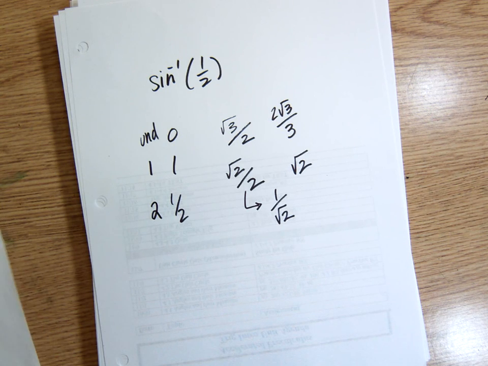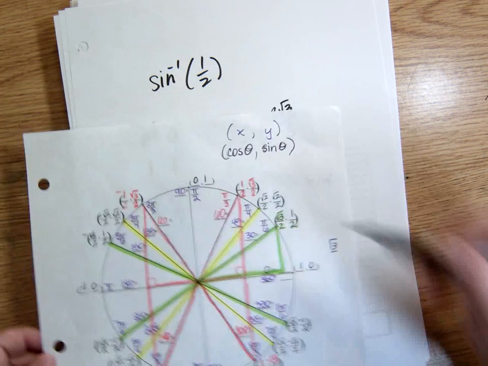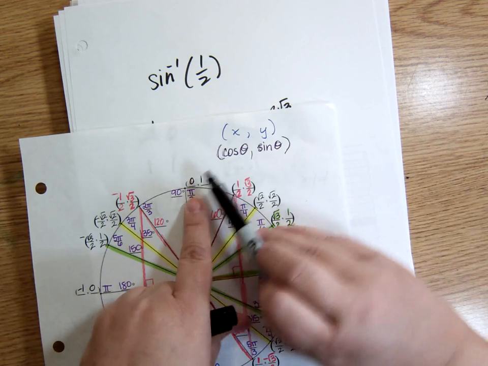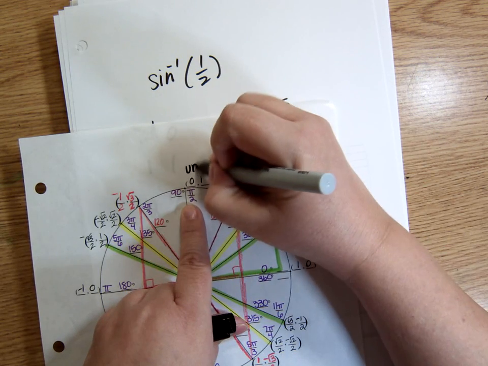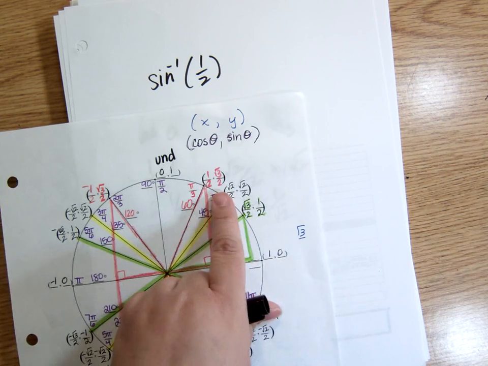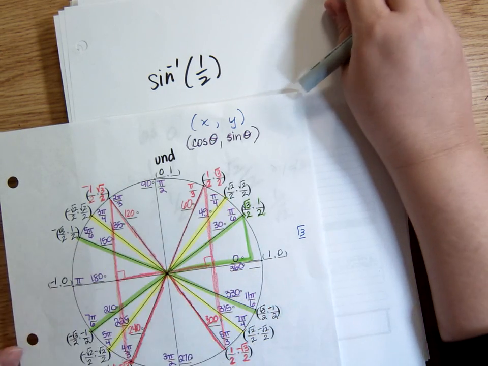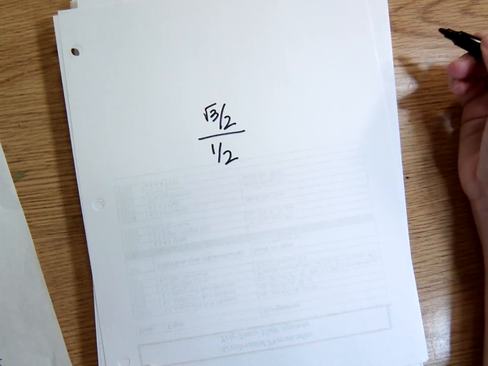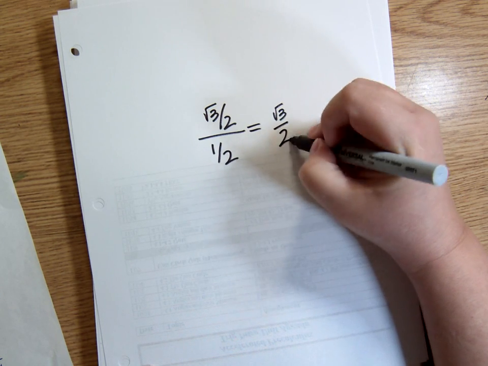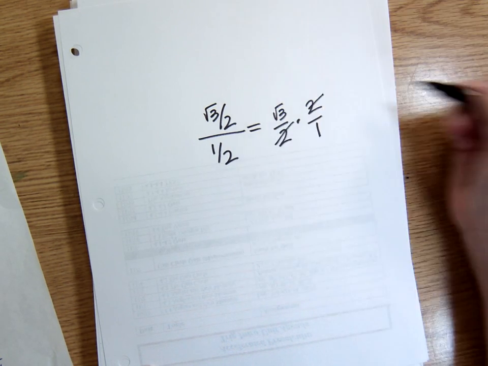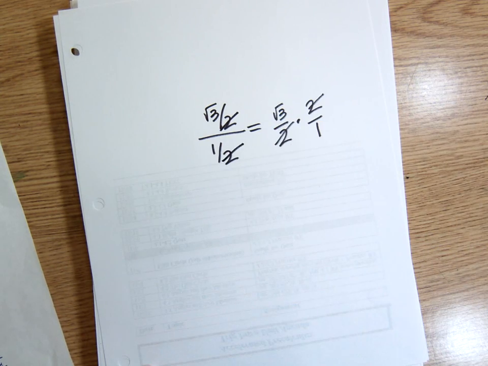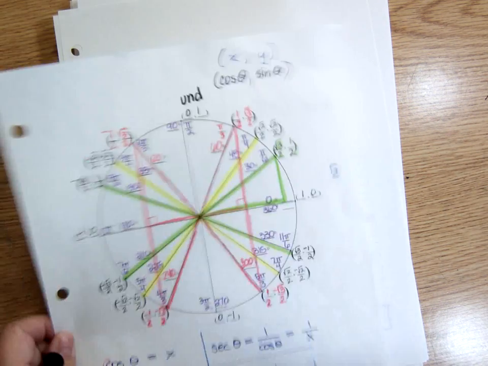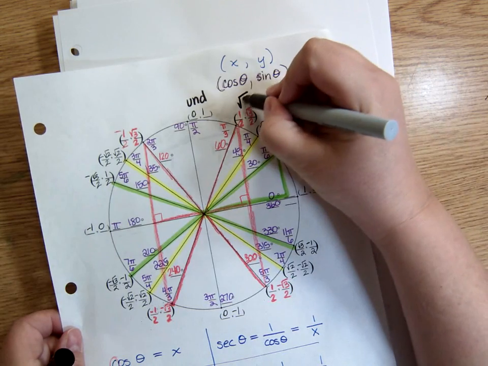In addition to that, and this is in the other video I made, talking about what the tangents would be. Tangent, remember, is sine over cosine. So for instance, if I'm doing 1 over 0, the tangent here is undefined. If I do square root of 3 over 2 over 1/2, remember that if you have the same denominator when you're dividing fractions, that's going to cancel out. If you want to see it in action, this is what happens. We cross cancel that, and that's why it cancels out. But once you know what's going to happen, you can just get rid of it. And so this is square root of 3 over 1, which is just square root of 3. So the tangent of pi over 3 is just square root of 3.